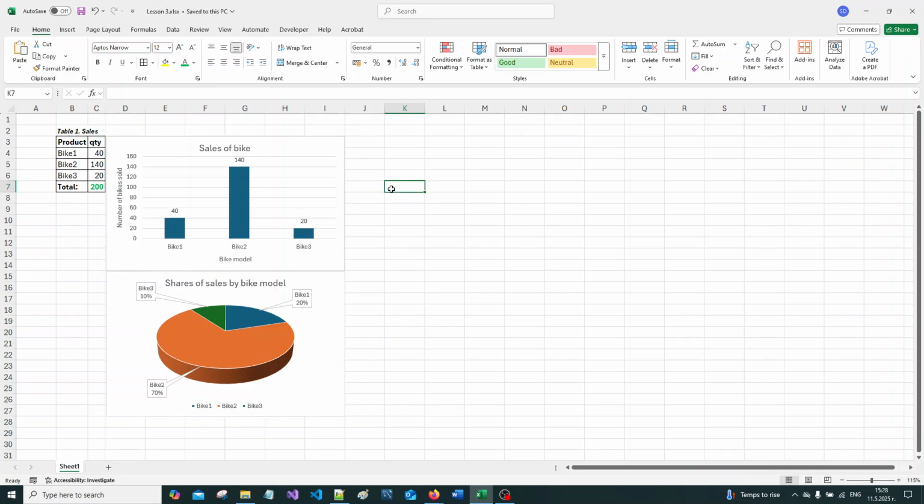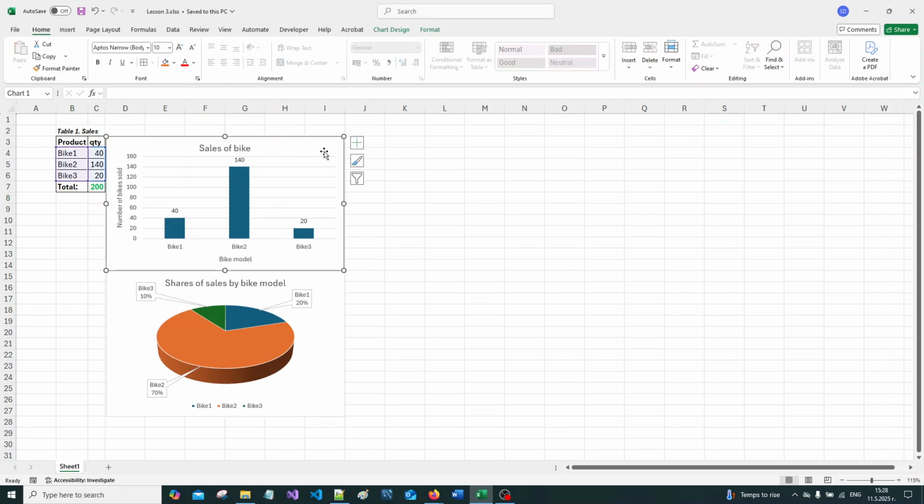Now what you can see here is that we just created a table representing the products which have been sold, which were the bikes of the different models, model 1, 2 and 3, the number of bikes which have been sold from each model, which is represented in a tabular format in table 1, which is called sales, but again not showing the values in terms of the money, just the counts. Then we illustrated or visualized this data from the table 1, which is now illustrated on two separate charts.